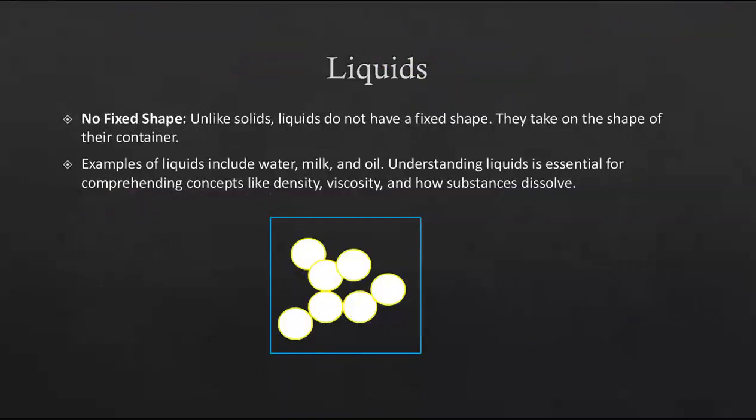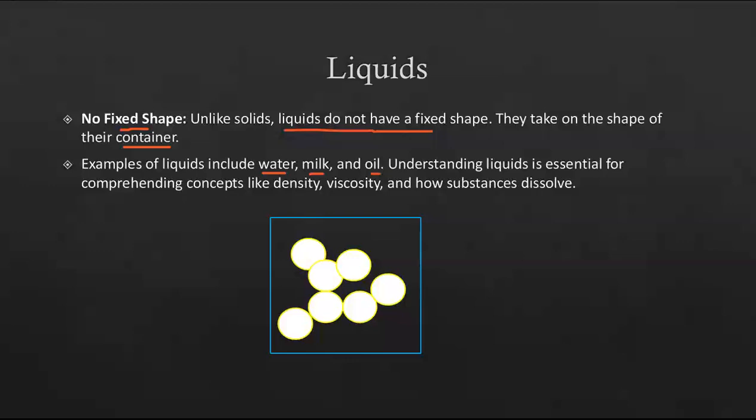The thing that makes them different from solids is that they have no fixed shape. Because they can flow, they do not have a fixed shape. They take on the shape of their container. As I said, you take the jug, you pour the water in, the water now takes the shape of the cup that you poured it into, not the jug. Some everyday examples: water we've already mentioned, milk, oil, a lot of the liquids you can think about in your kitchen would count.